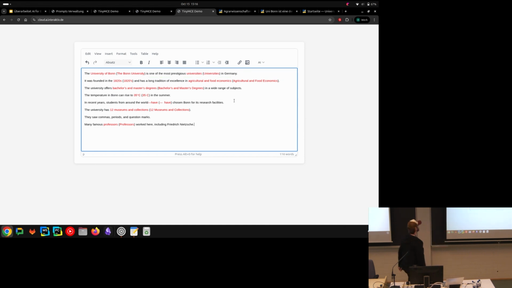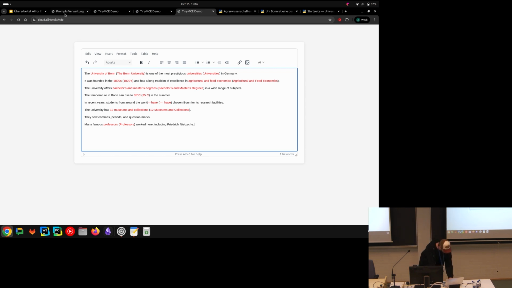So as you can see, it corrects it and it marks the wrong words in red. So you can see the University of Bonn, it should be the Bonn University, and also universities should be capitalized. There's a few style things, for example, the 35 degrees Celsius. It has the small circle, which should not be there.